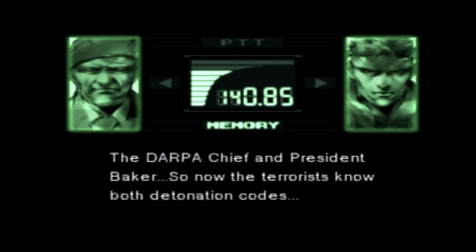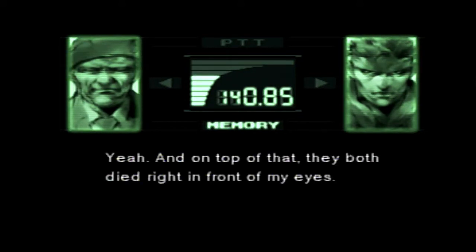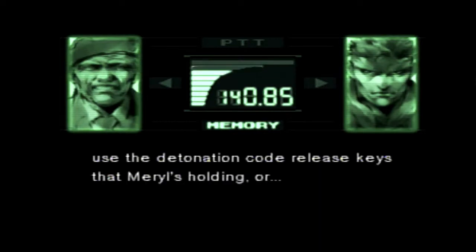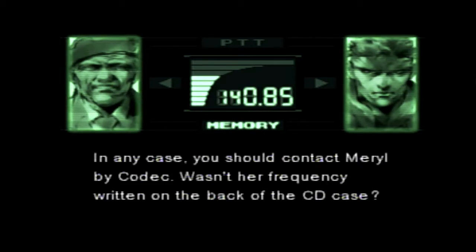DARPA chief and President Baker. So now the terrorists know both detonation codes. Yeah, and on top of that, they both died right in front of my eyes. Snake, now that the terrorists have both detonation codes, the only way to stop a nuclear launch is to either use the detonation code release keys that Meryl's holding, or find the Metal Gear chief engineer that President Baker mentioned, Hal Emmerich. In any case, you should contact Meryl by codec. Wasn't her frequency written on the back of the CD case?